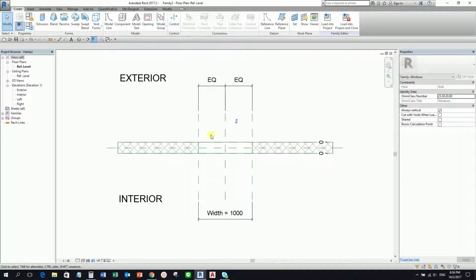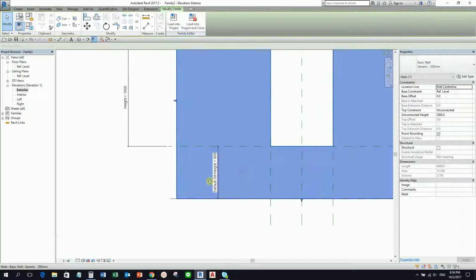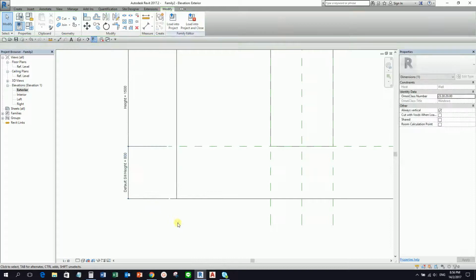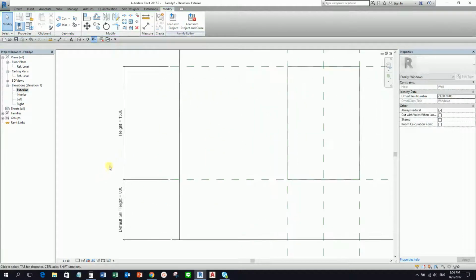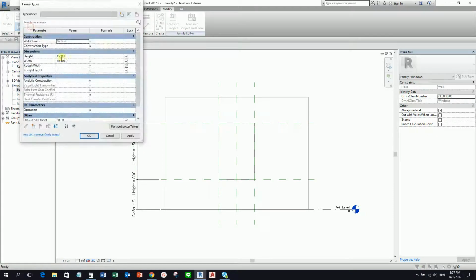It's very important. If I go to the exterior side, again, you will see there's already a ready parameter here, the height parameter, and then the default sill height parameter. Let me just change my scale here to 1:10. And then I'll just drag this here. Let me just try the height. Maybe I'll make it 1:20 so we can see it clearly. Let me try to adjust the height also. So let's say I change the height.